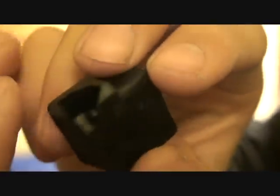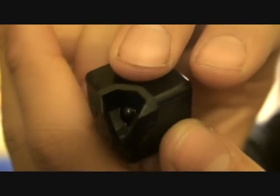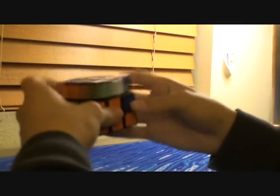And the corner piece is very special too. It's a regular corner piece, but the stock is very abnormal. It has a little ball in there for no reason. Actually, I do not know. It's a very special and unique design. Now, as you can see in here, there's a white core. It used to be made with a Rubik's brand core, but DaYan recently switched to a white core on all their puzzles, which made them faster. And over here, as you can see, are tracks. So that's the inside of this puzzle. I would say it's not as weird as a Shengshou 3x3, but it is pretty unique in its own way.